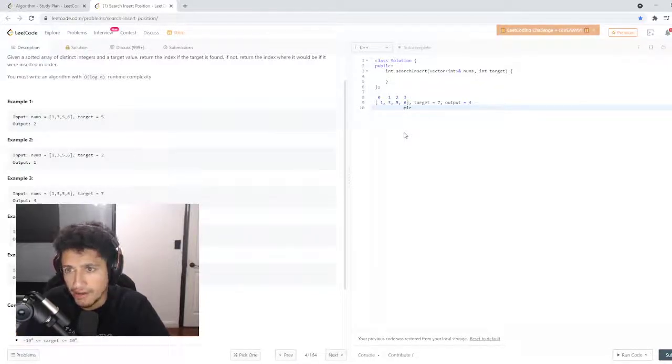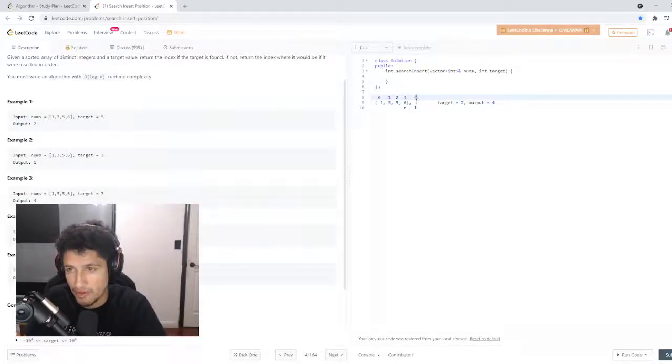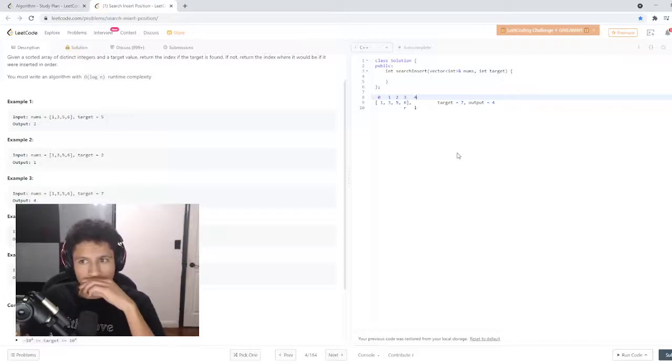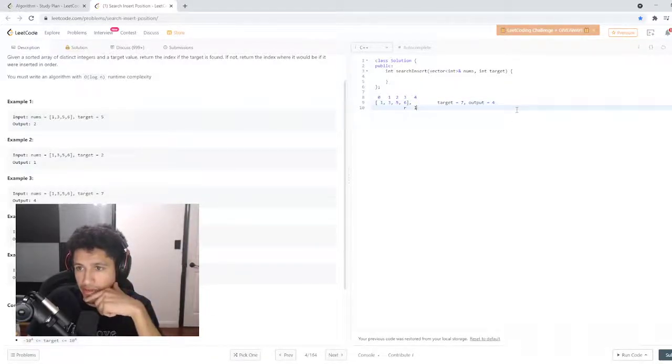So we're all at the same spot now. 6 is still less than our target, so update our left pointer once again, left is mid plus 1. So now our right is at 3, and our left is in this spot where there would be a 4th element in the array. This breaks the loop because now left is greater than right, but we still have the value 4. We return that. Okay, that checks out.